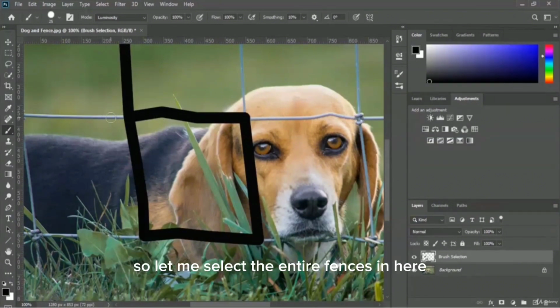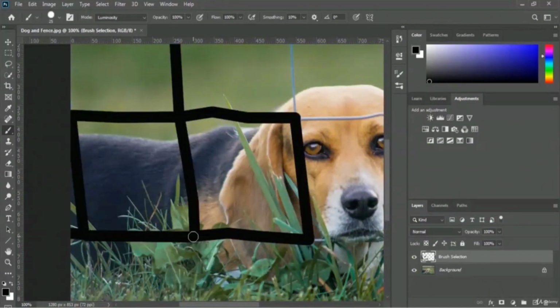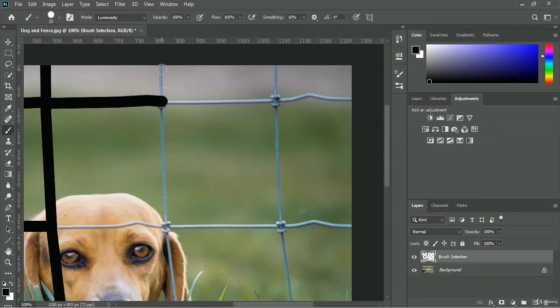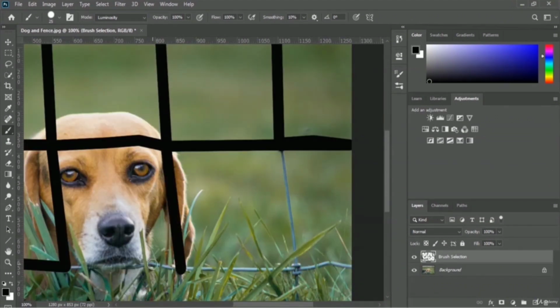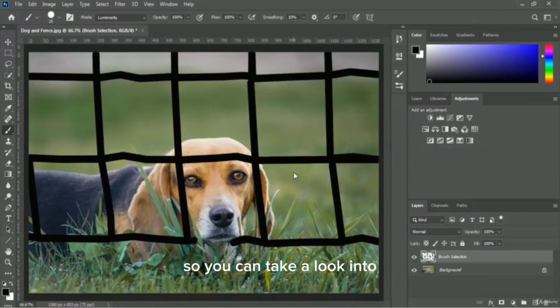So let me select the entire fence in here. So you can take a look. The entire fence is selected with our brush tool.